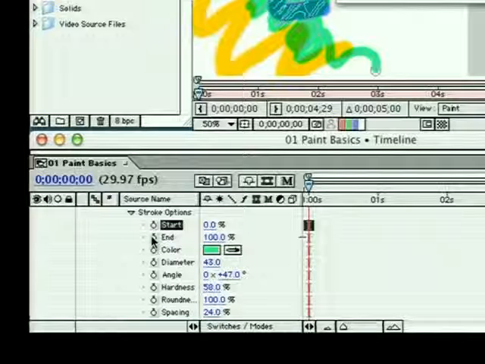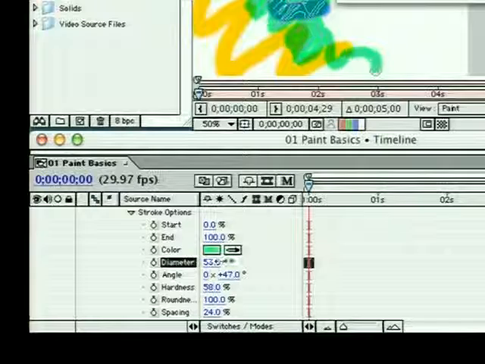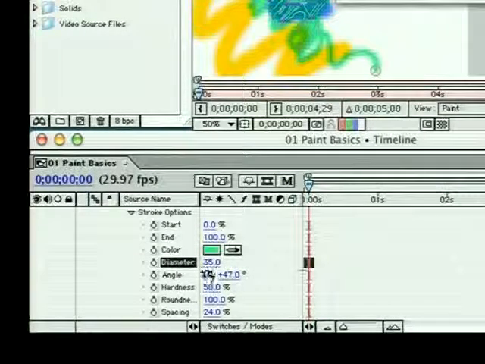So this is how the write-on effect works. It actually applies these keyframes for us as we do our painting, but you can do that yourself to any stroke that you've done. Obviously here we can also change the color, the diameter of the stroke. It doesn't matter. You can increase that or decrease that at any time in your animation, which is very handy. You can actually just change the thickness of the stroke across time.